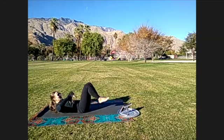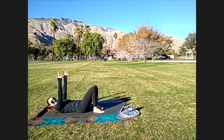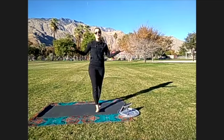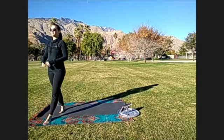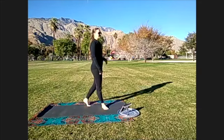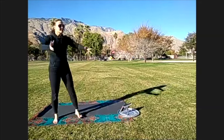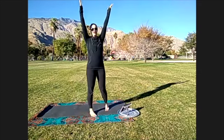All right, so lay on down, bend the knees, and then take the arms straight up to the sky. It's true. Everything in yoga is core. As long as the lower belly's in, every pose, it's all about the core. But we'll get into the core a little more. So both feet flat on the mat, bending the knees, arms straight up to the sky, palms facing each other.